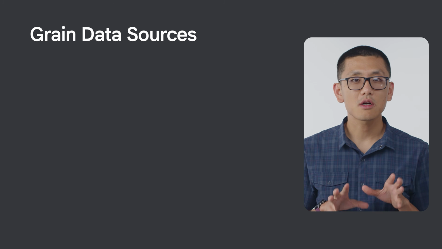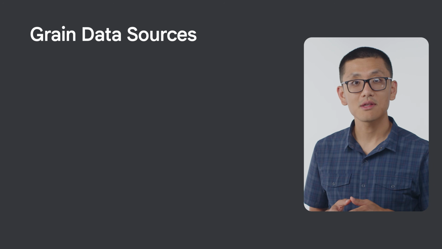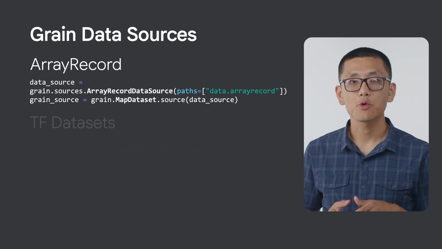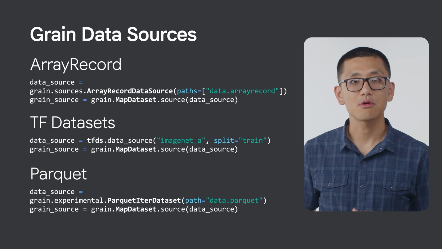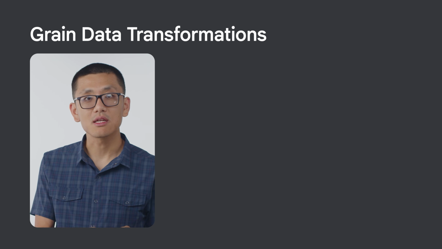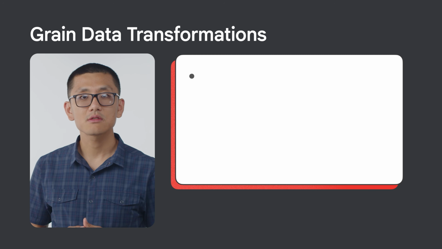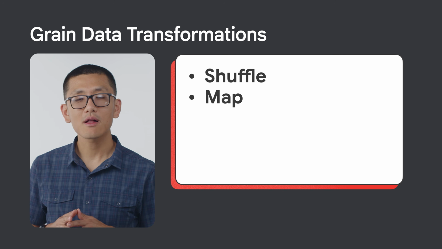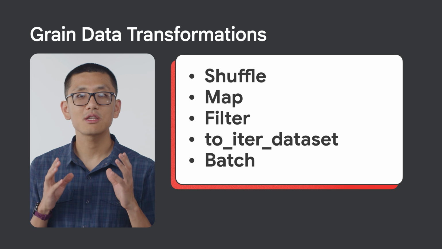Most pipelines will start with a map dataset, which gives us efficient random access to the data. The kinds of data sources allowed here are the same as what we saw earlier with DataLoader. Everything from Parquet to TensorFlow datasets to ArrayRecords will work just fine. After the dataset is loaded, you can basically do whatever you want. A typical order of operations looks something like this. You'll do any mapping and shuffling operations, followed by filtering, and finally batching up your data for delivery to your model.